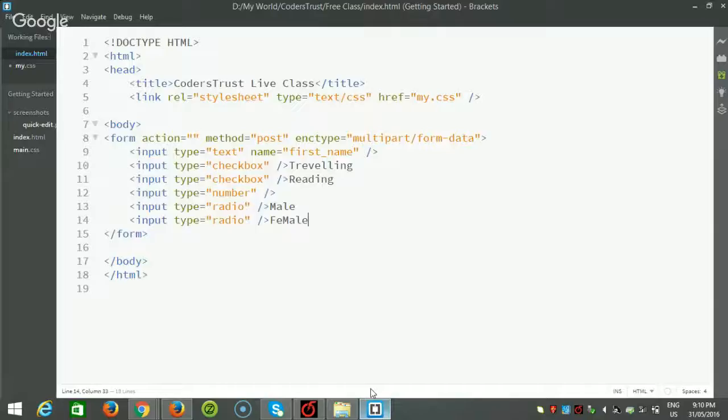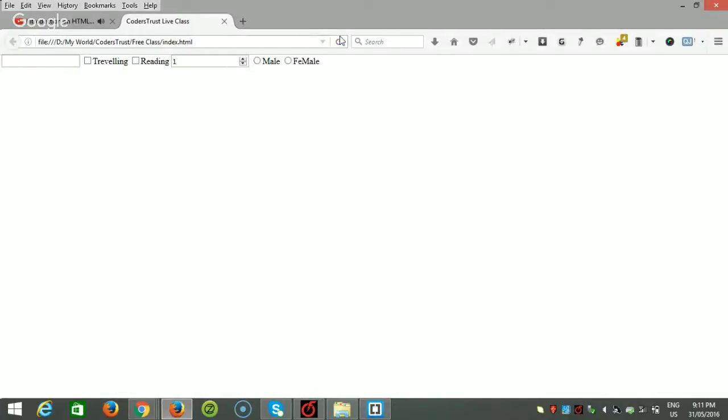In that case, you have to group these by the name. For example, it can be gender. That means for the gender input, we have two options, so only one can be selected. So we have grouped these two inputs by this name, gender. So let's check now. Well, if I select one, the other is unselected. So we can just select one of them.